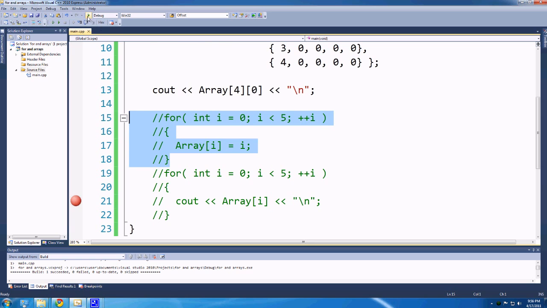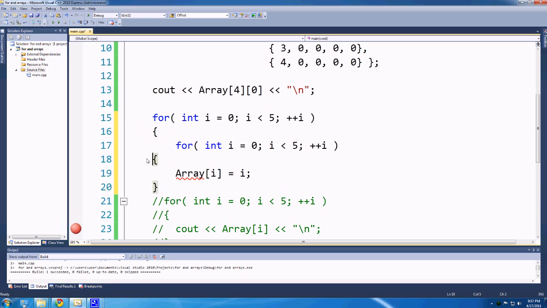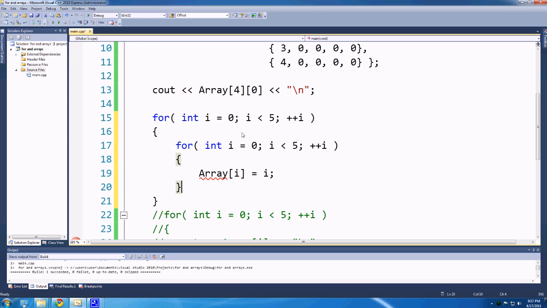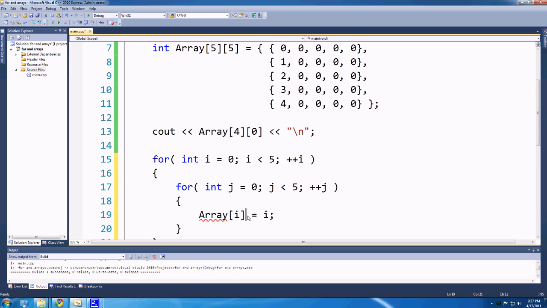And so what we can do here is actually a for loop within a for loop. Hold on to your hat for this one. What we're going to do is have int j, and what's going to happen is we get into this first for loop. i will be 0, then it will execute the second for loop, which will go through j to 5, and it'll go through this 0th set 5 times. So it'll go through this once and then through 5.